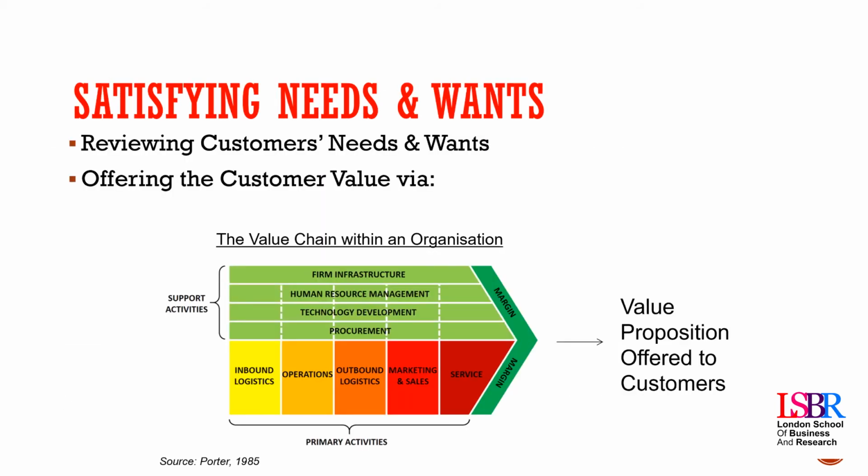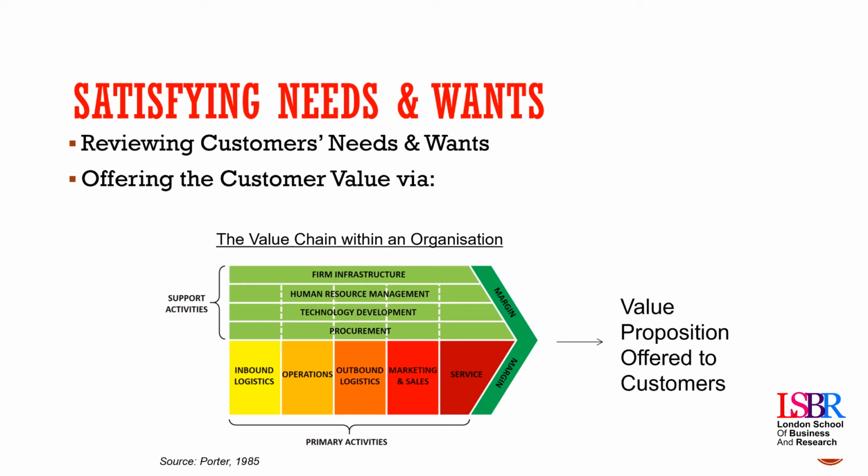Who's going to buy the products? The only reason a business produces a product is because there's a need for it, there's a want for it. If that need and want disappears, then there's no point in that business really being there, because no one's going to buy the products. So how do you review the customer's needs and wants, and how do you deliver what the customer wants? Well, it's what's called the customer value chain, okay? So how's that done? Well, it's a combination of what's called your primary activities and your support activities that come together to deliver on the value proposition offered to your customers.